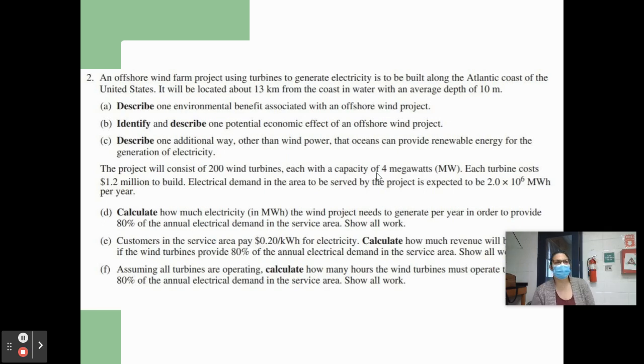And here's the thing, if you don't answer A, B, and C, you just do D. You do whatever it is that you can. You know, we're hoping that everyone does all parts and all sections and everything like that. But if you don't, you don't. Okay, you can gain points in a lot of different spots.